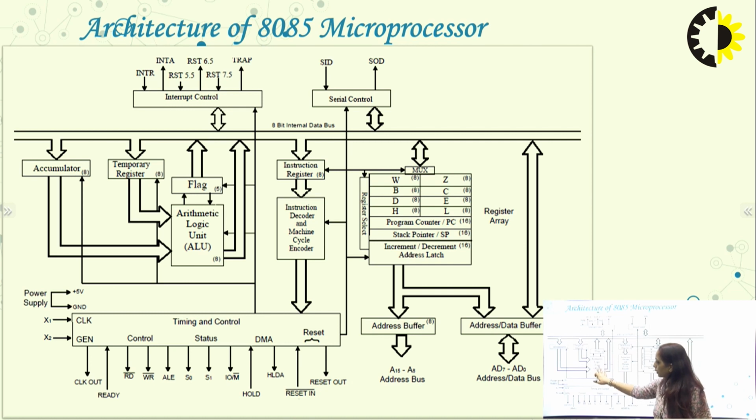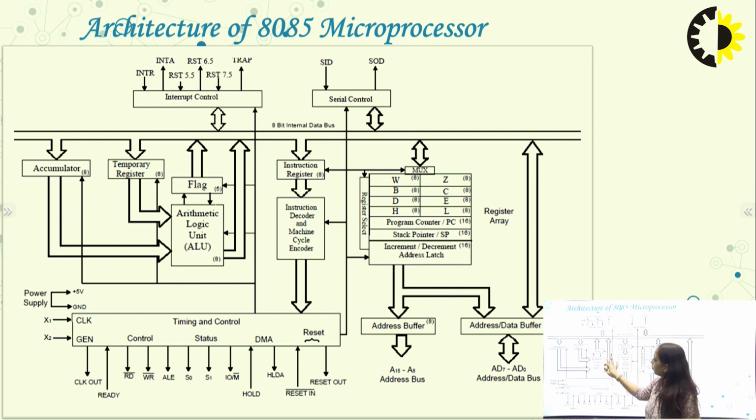In the arithmetic and logical unit, one data will be placed from this side into the accumulator. Some temporary registers will be used for the internal calculations. Then the accumulator, with the help of this ALU, will process some data, and your result will be updated back to the accumulator. And if you want to store that data to some register, or you want to check some data, we can check the data in the accumulator, or we can store that accumulator result to another memory location, right?